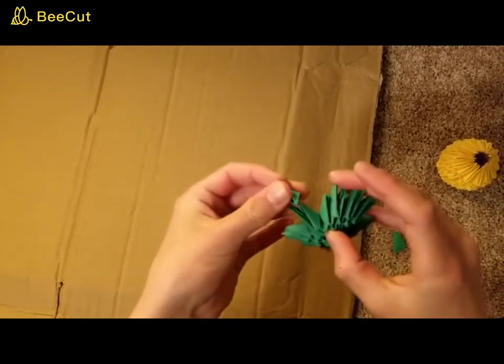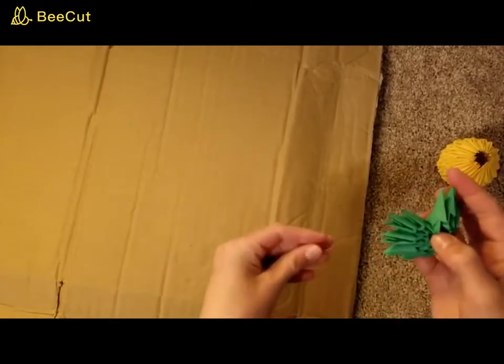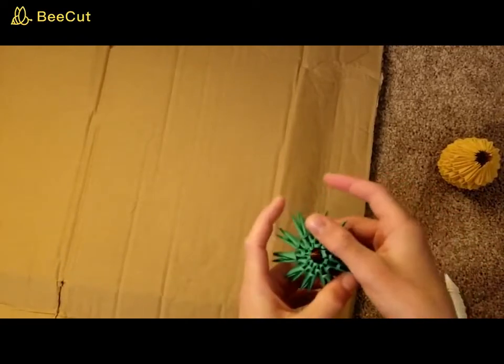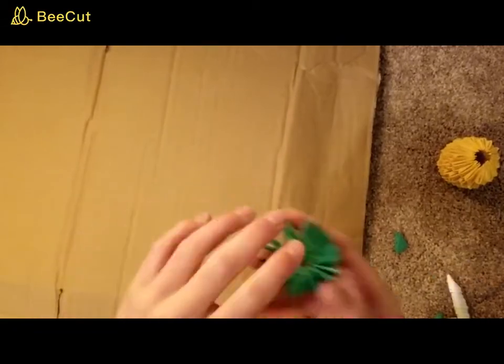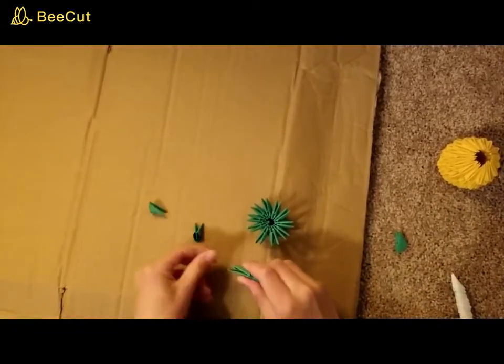and then immediately I'm going to put one piece like this, and another piece like this. So now you can see you've got a base of 10. Next step is to just have it in your hand like this and push it so that it forms this. And you're going to add another row of 10.